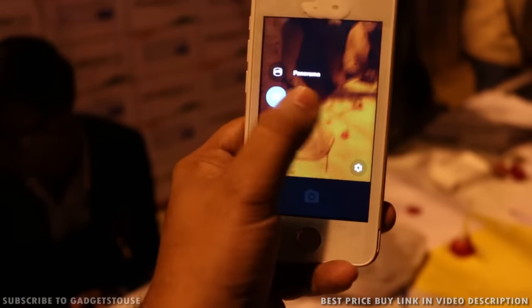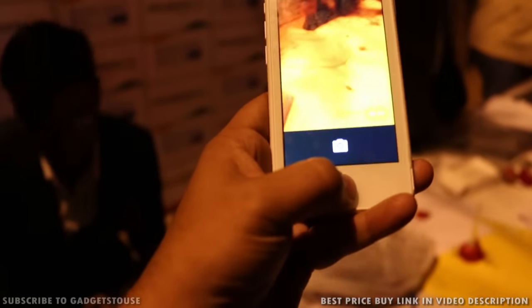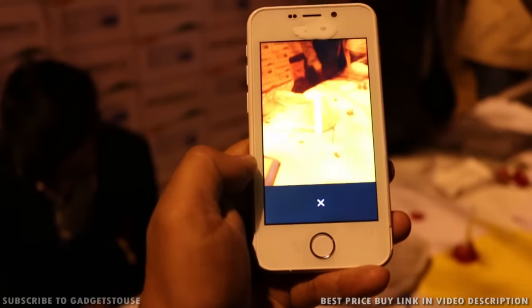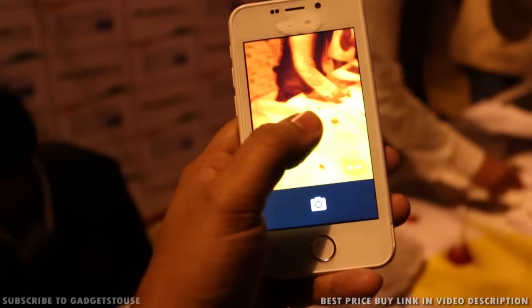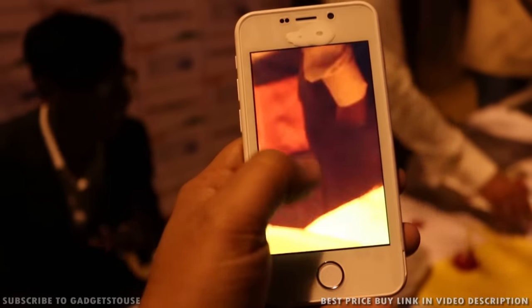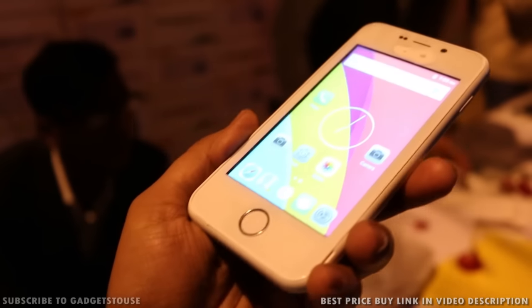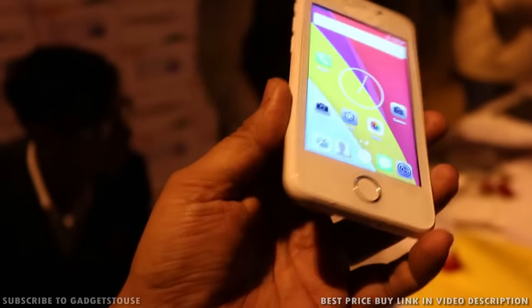Let's talk about the camera. At the back we have a 3.2 megapixel autofocus camera which can give good clarity of photos even in low light. Capturing a rear camera photo — it gives you a timer before you capture, and if you zoom in you can see that the photo has a good amount of detail. After taking a couple of photos from the rear and front cameras, I was happy with the results on this most affordable phone in the world, which gives you a decent camera for the price.